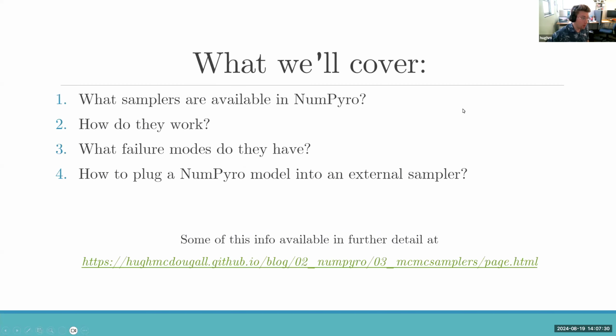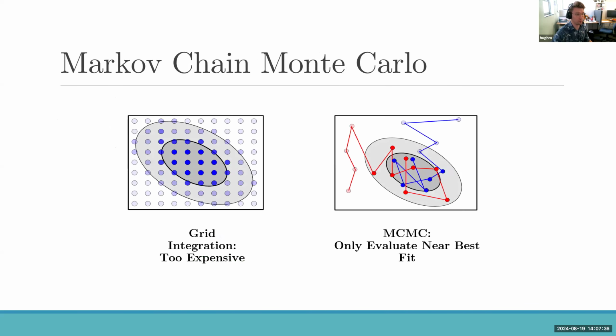So, obviously, preaching to the choir here, but Bayesian analysis is good. We like it. It lets you sample from a posterior and build up a picture of parameter constraints, even in cases where an exhaustive search of the parameter space would be completely intractable.